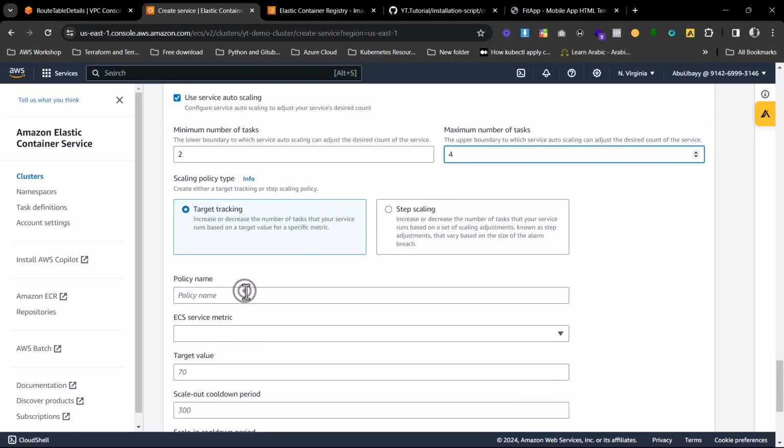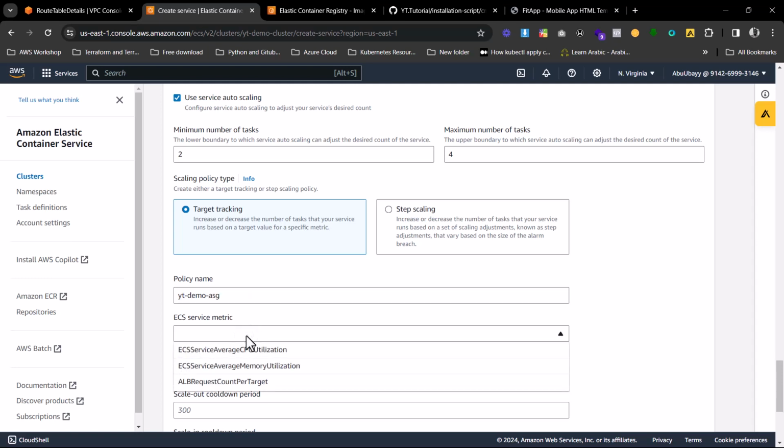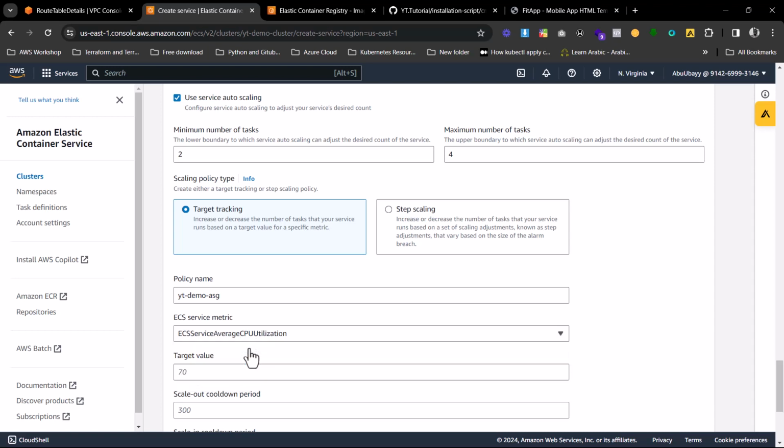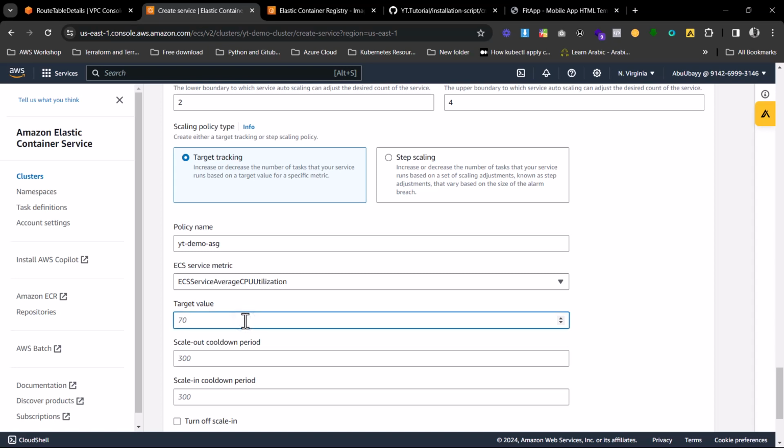For target tracking, we're going to give it the name YT demo ASG. For the ECS metric, we are going to use CPU utilization. We'll just give it 70. We're going to leave the cooldown at the default, 300.